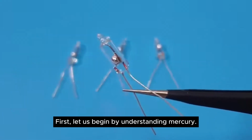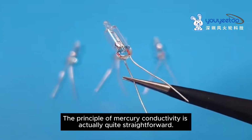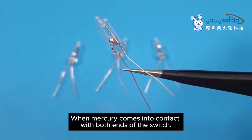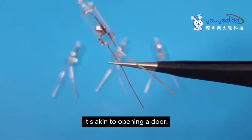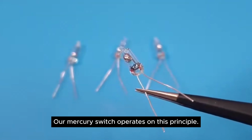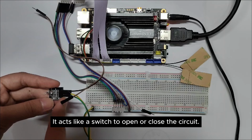First, let us begin by understanding Mercury. The principle of Mercury conductivity is actually quite straightforward. When Mercury comes into contact with both ends of the switch, the circuit is then completed. It's akin to opening a door. The electric current can then flow smoothly through. Our Mercury switch operates on this principle. When it senses rotation, it acts like a switch to open or close the circuit.